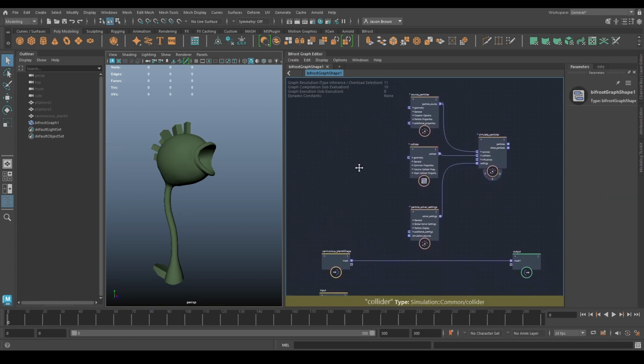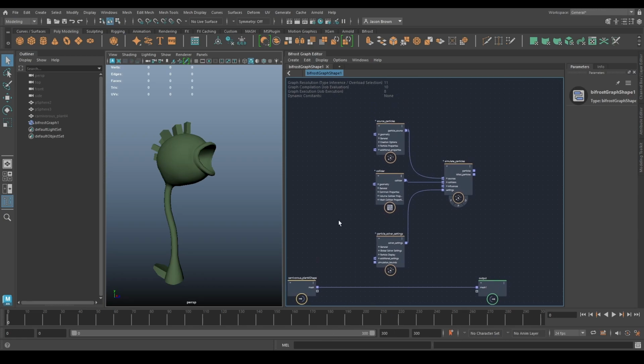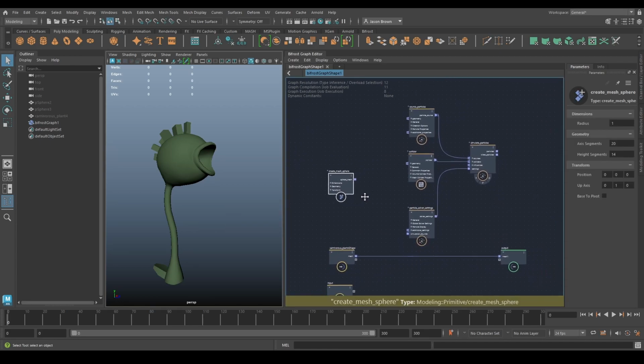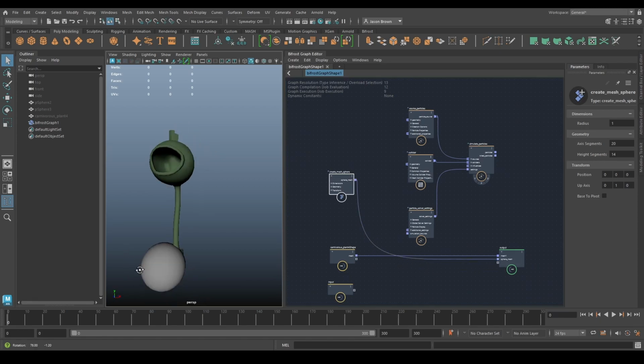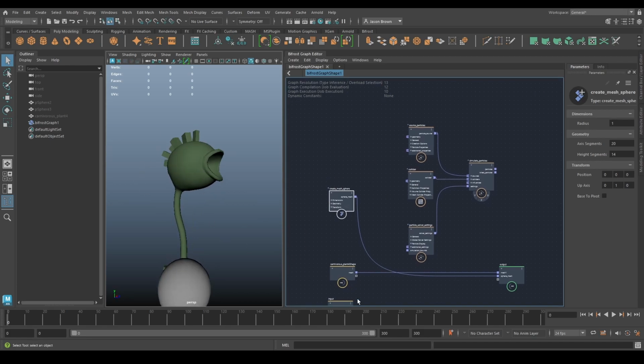First thing we're going to do is make some particles. Right now nothing's going to happen because the particles have no source. So let's go ahead and create a mesh sphere. We should probably take a look at it. It's going to turn up there at the origin. What I'm going to do is emit particles from the sphere, so I need to put the sphere into the mouth of this plant. I could use the transform points and all that, but it's probably easier just to use the position and the radius on the sphere node.